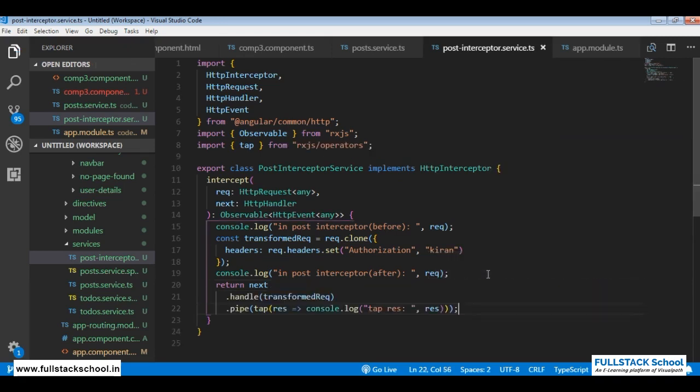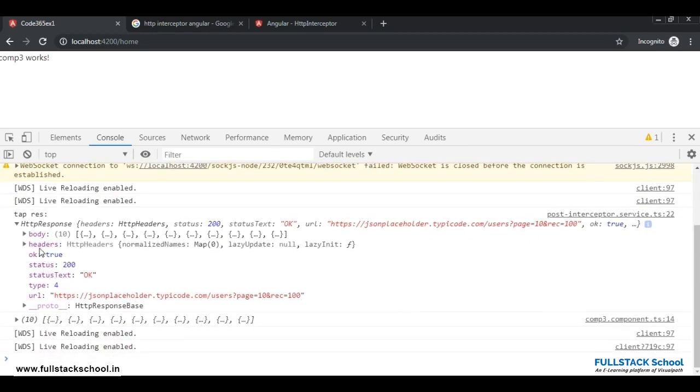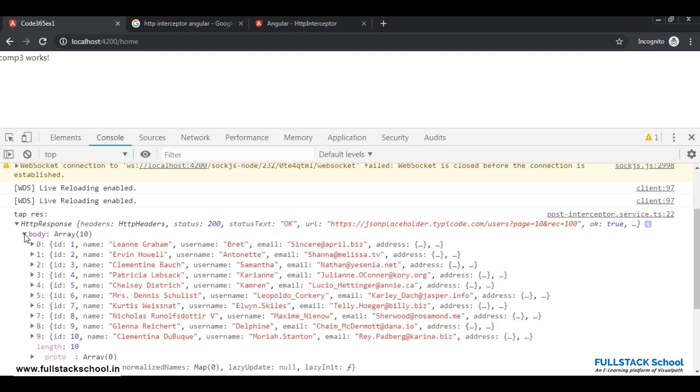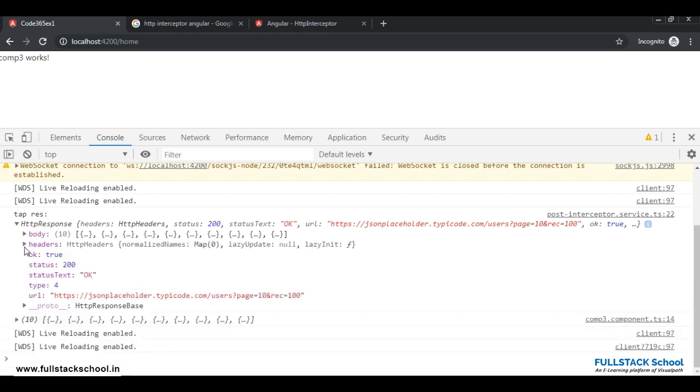Now if I save this and I come over here, you see tap response. So this is the response that you are receiving. The body, the output of the data that is being passed by the web service, and headers, what all headers it is passing, and some information like the status is 200. The type we saw, HTTP event, is what it is mentioning, and the URL, and of course.